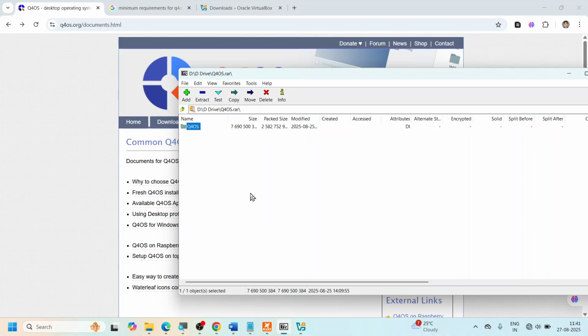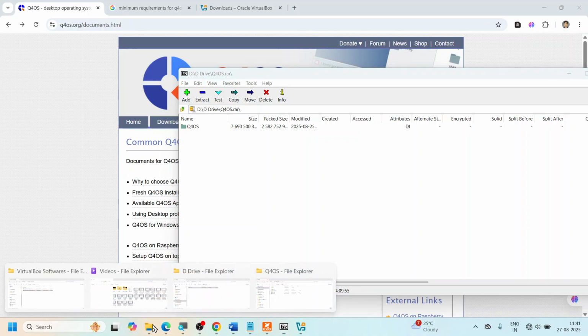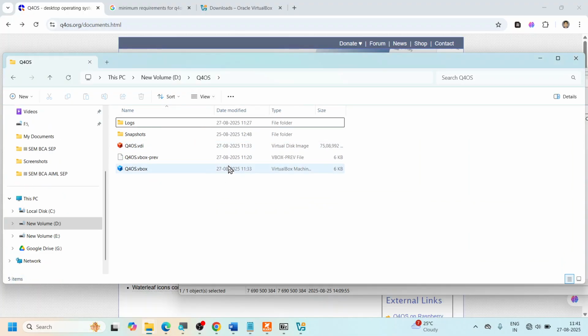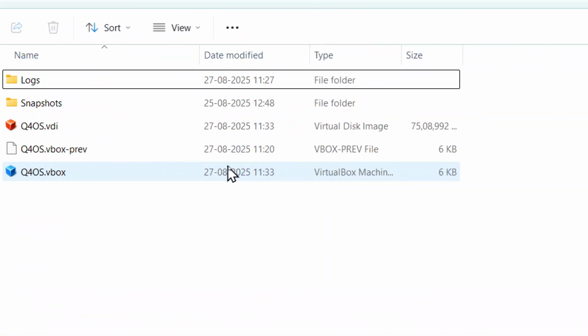I installed it on D drive, so it is better you also do it. Sometimes it will give you an error saying that it is not able to find it in D drive and so on. So get it onto the D drive. D drive root is enough. Just drag it to the D drive, and once you drag it, you are going to find this kind of thing there. Inside it, you are going to find this kind of thing.